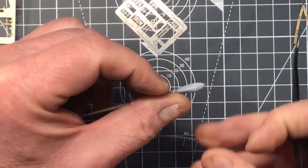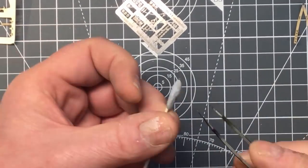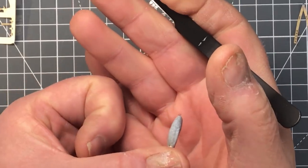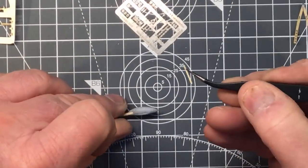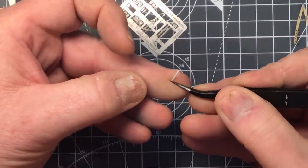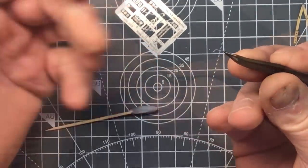So I just use a cocktail stick with some blue tack wrapped around it, just to hold the belt buckle in place. You can see how small it is. And we have to thread the strap through that. To help it, I just make a bend in the fabric, or just try and fold it over where you're going to want to thread it through. Just pinch it like that.